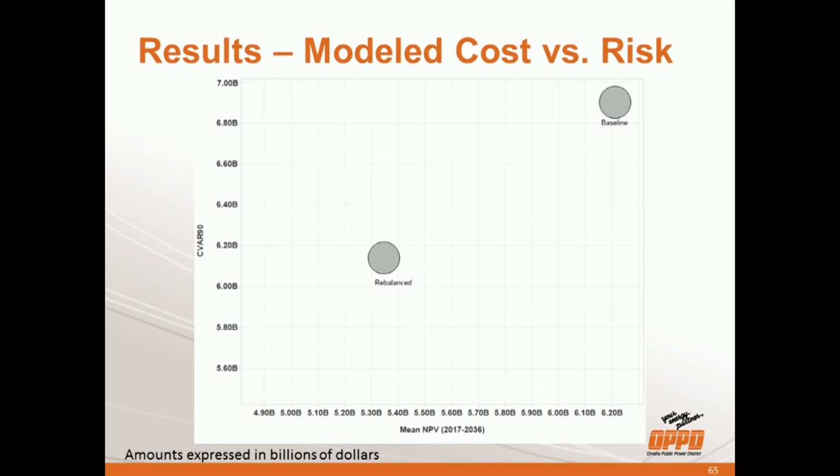Here's a slide that you probably recall from the Fort Calhoun analysis, and I'll just explain the axes real quick, briefly, and then we'll talk about what those dots mean. So on the bottom is the mean net present value of all the portfolios. When we go through the 200 different simulations, we're telling the model, hey, can you give me the mean of the net present value, which would obviously just be the average of all 200.